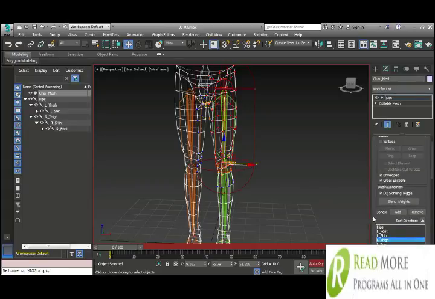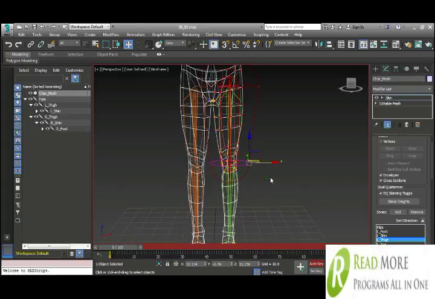Now I can affect the size of the capsule in one of two ways. I can interactively left click and drag one of these points here, and notice how when I drag it out it adds more in, or I can make it smaller. And so the goal here is to make it about the same size as your geometry here.